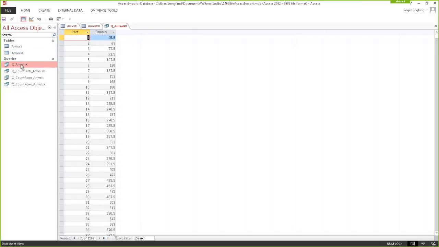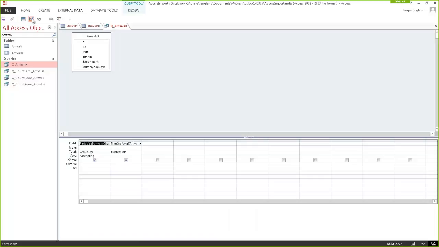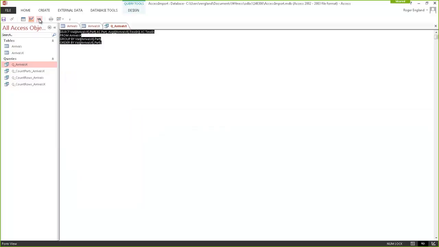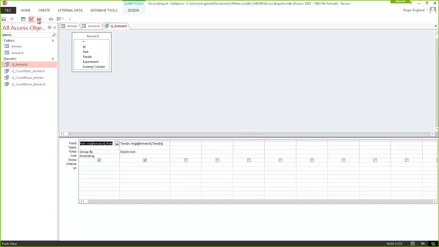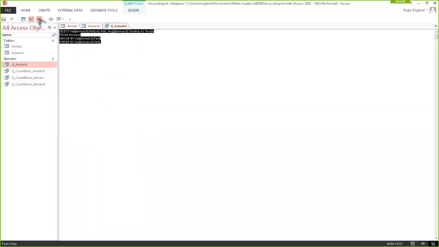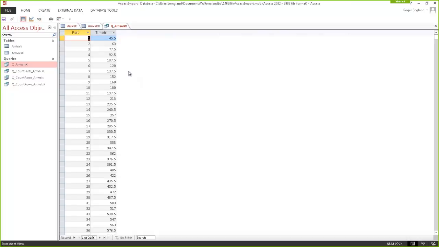So I can, for instance, define a query here, which those of you who are used to looking at Access databases, you can see I'm grouping by part, and I'm taking the average of the arrivals. Or if you're used to looking at SQL, that's a handy hint, by the way. If you want to generate SQL statements, you can switch from Access mode to SQL mode and then cut and paste that for use elsewhere. That gives you that particular result.